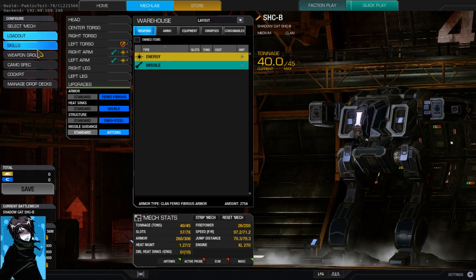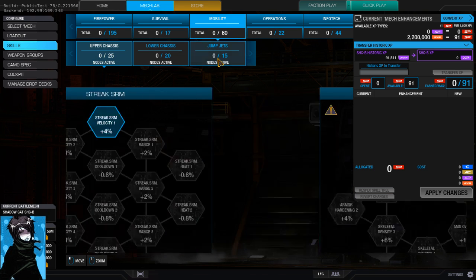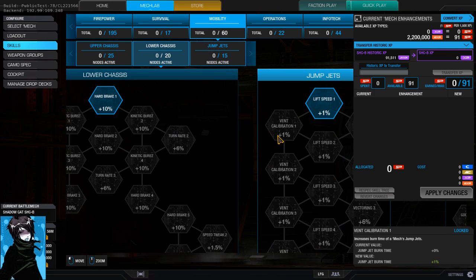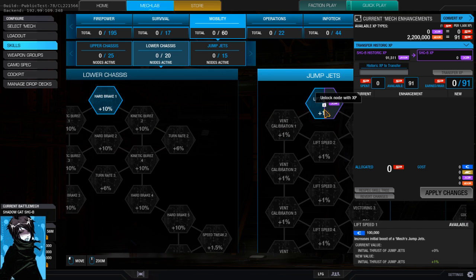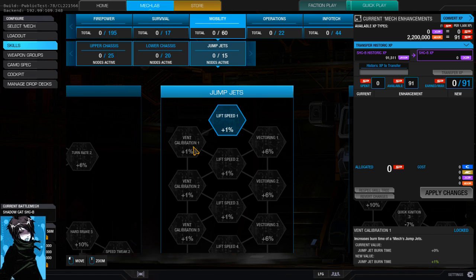So back to Mech Lab, skills, mobility, jump jets. Okay, so there's a description over here on the bottom. I didn't notice that before. So in the lower right hand corner, it actually gives you a description of what it is. Lift speed, of course, is the initial lift speed. So at the max, you'll get a +5 to lift speed. Okay, that's interesting. Vent calibration increases the burn time, and vectoring increases the forward thrust.